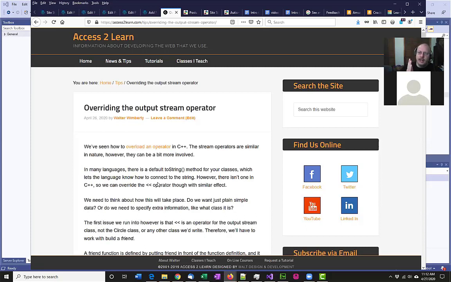That stream can be streamed to a file, or across a network. It can be a lot of different ways. So thinking about how we're going to use this and how this operator needs to be used will really define how we're going to override this.